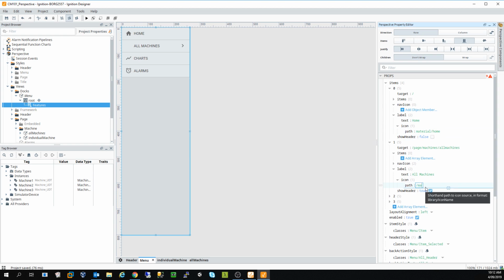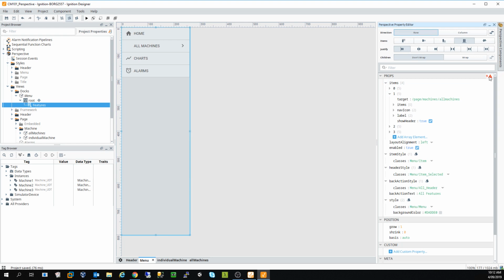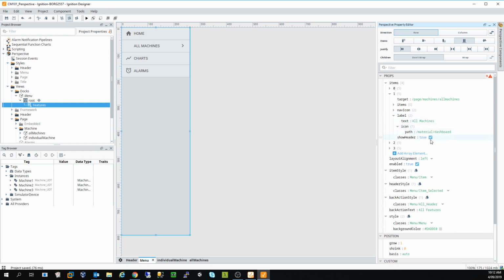So it's going to be material dashboard, just because I know that's an icon. At least I believe that's an icon. It's available. We have some errors here we can check out later. No, I think it's spelled like this, but we can check on that later.